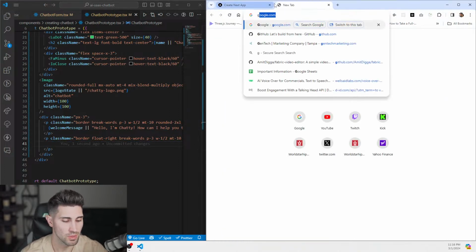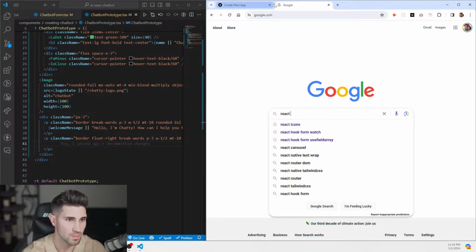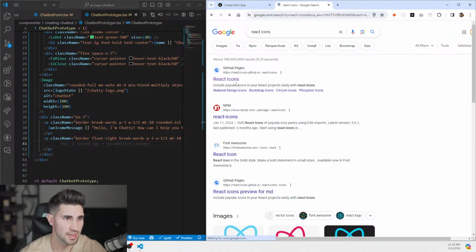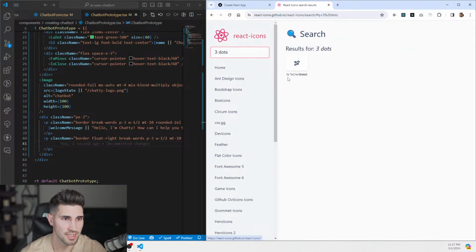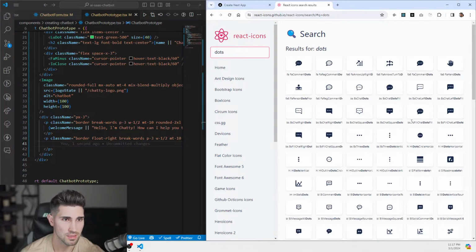And then what can we use? Can we use React icons maybe? Was it 3 dots? Is that like original? That's probably dots.